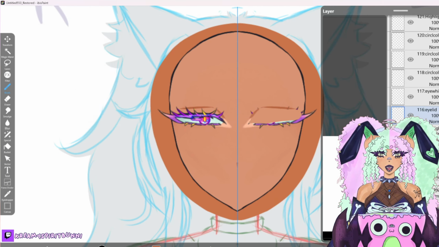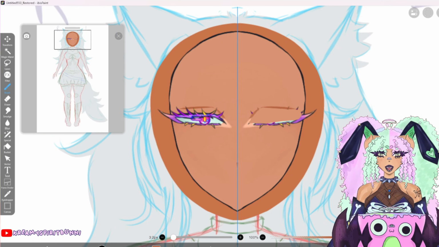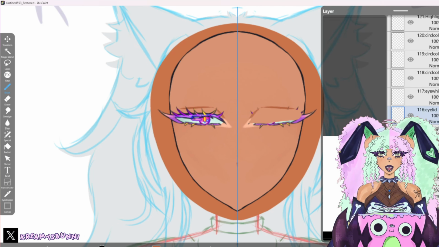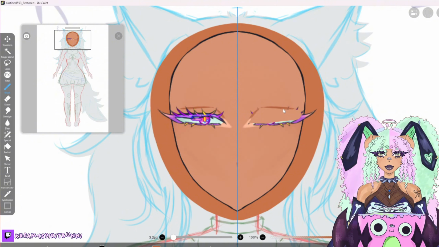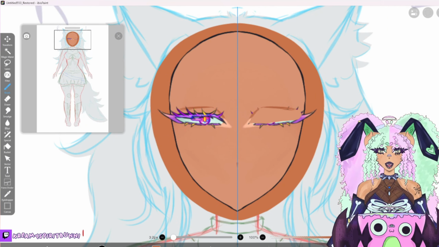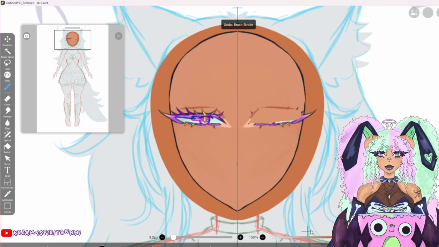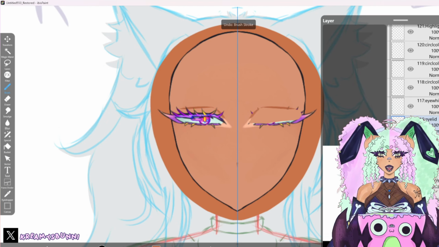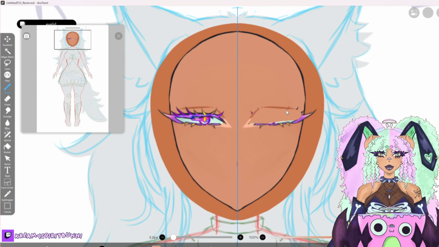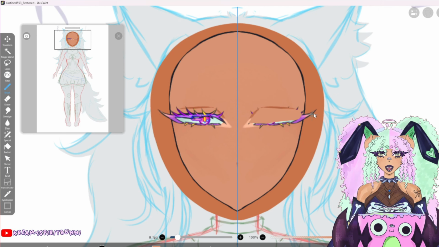What I like to do, lock the layer, and, hold on, unlock the layer, fix what you need to fix, obviously. So like here, there's a gap right here, go where it needs to be.